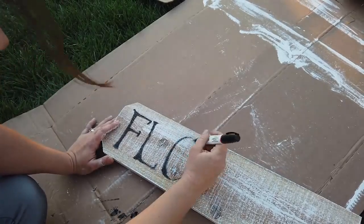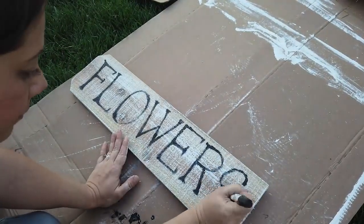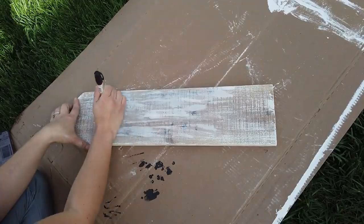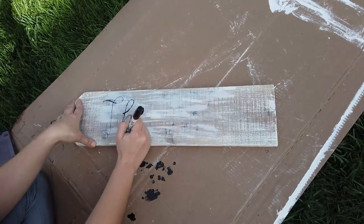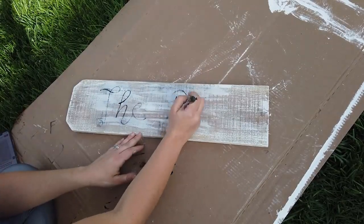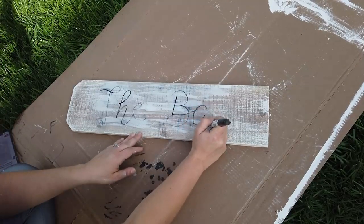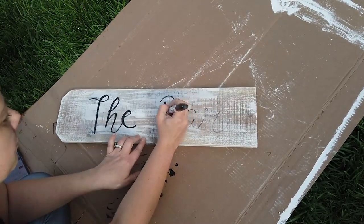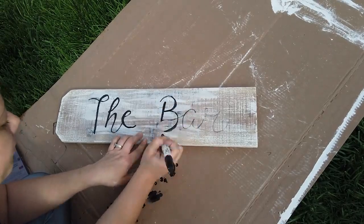I just went ahead and took some white linen chalk paint and lightly brushed it on both sides of the sign just to give it kind of a weathered look. And on one side of the sign, I freehanded the word flowers, and then I flipped the sign over so that it could be a reversible sign, and on the other side I wrote the bar. I freehanded both of these with my Sharpie paint pen, and then I came back and filled in some of the lines to make them a little bit thicker to make it stand out a little bit more.